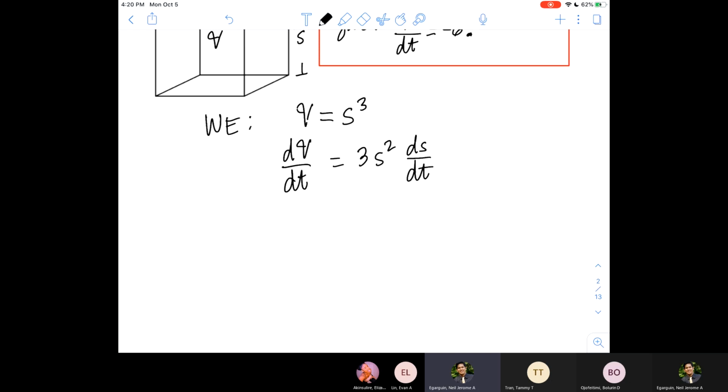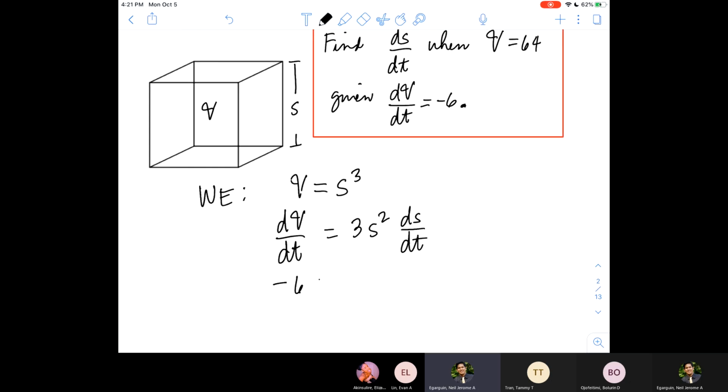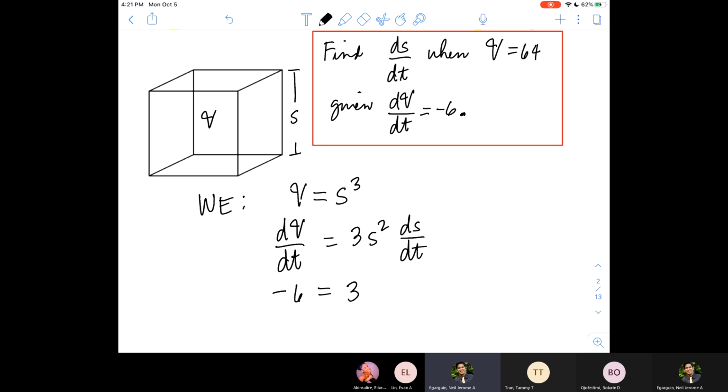And now we're done differentiating. And if you go back to the steps enumerated in the first slide, we can now plug in all the given information, right? Once you are done differentiating, you can now use all the given information from the problem. Now, dv over dt was given to be -6, so I'll plug that in, equals 3. Do we have the value for s? Unfortunately, we don't have the value of s, so we should find a way to find s. And then ds over dt is the unknown, so we'll just keep it here, okay?